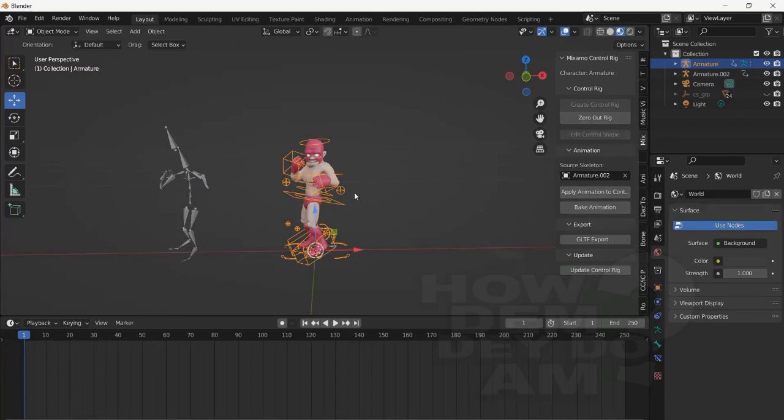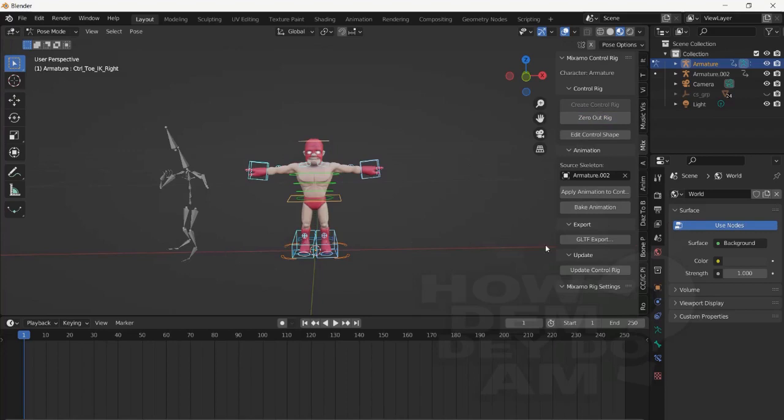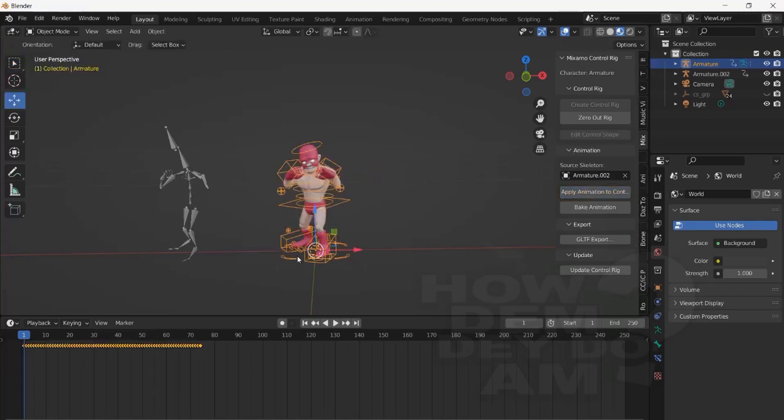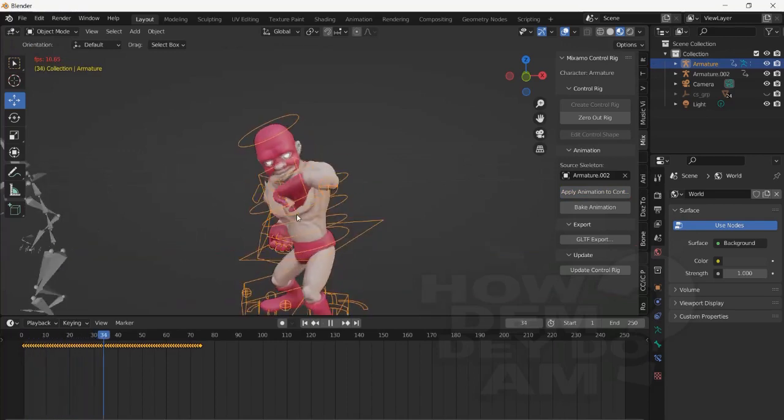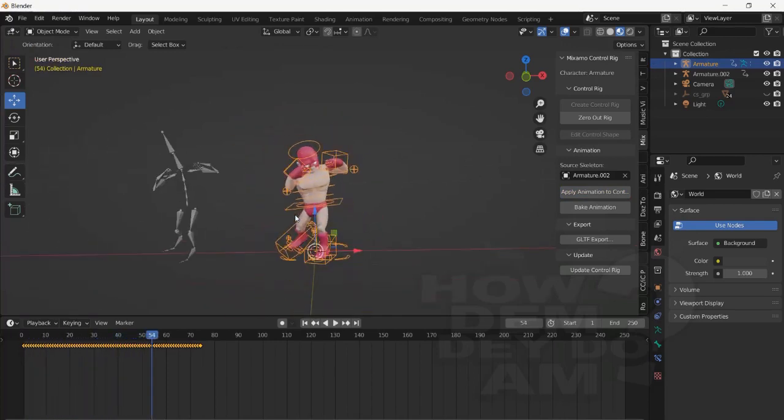Apply. No, first of all, I go zero them out. I want to zero the rig out, so I'm sure nothing is there on top. Zero them out, and then we apply the animation. Now the new animation is not added. Now it's different. So we combine them with that one we did before.